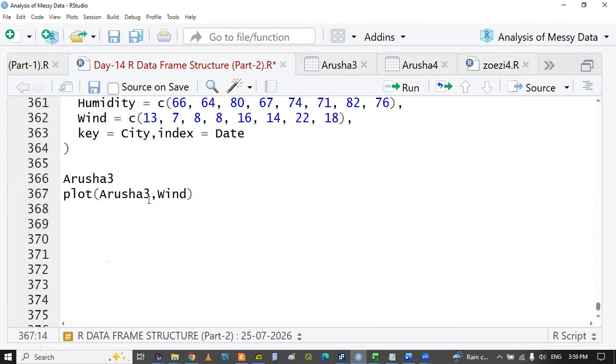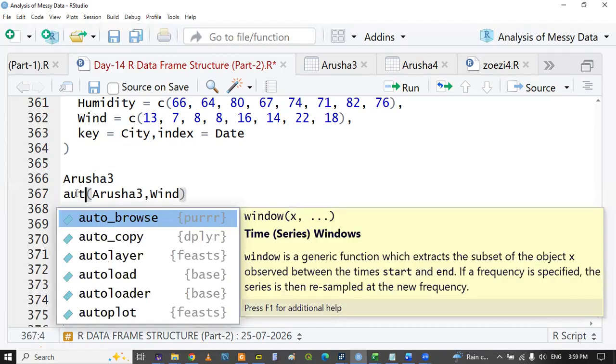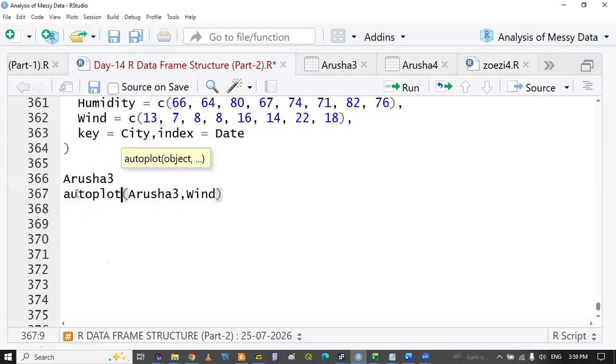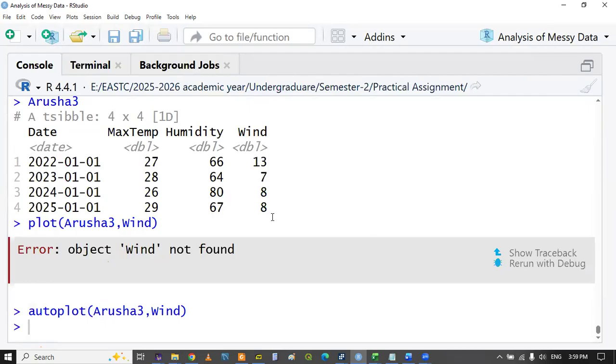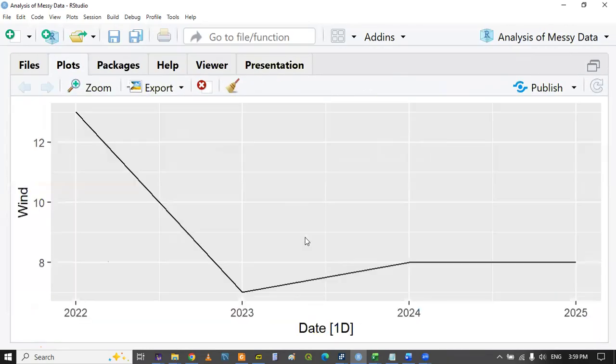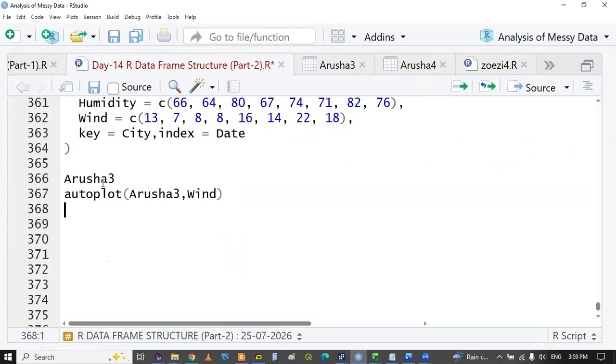Oh, the function is autoplot, not plot. Autoplot from fits. Since the data is already in a time series, you just need to pass your column variable. You can do a lot of things here, but now we come to the time series data.